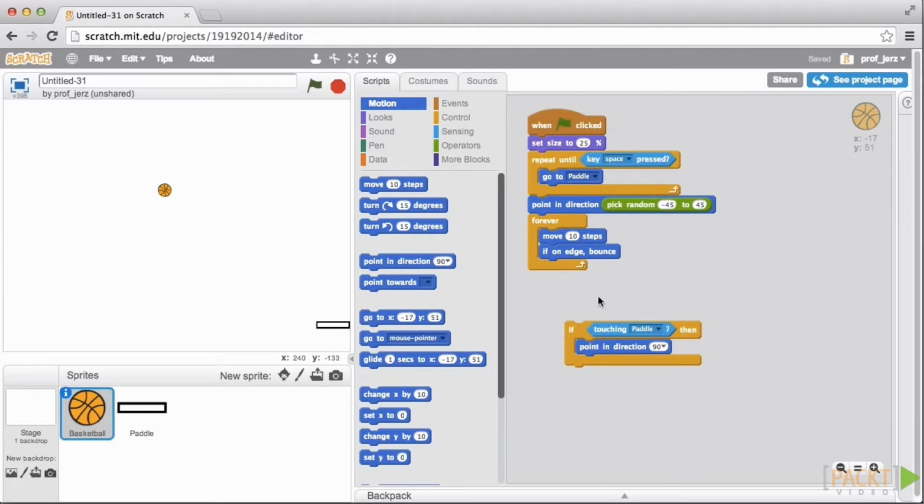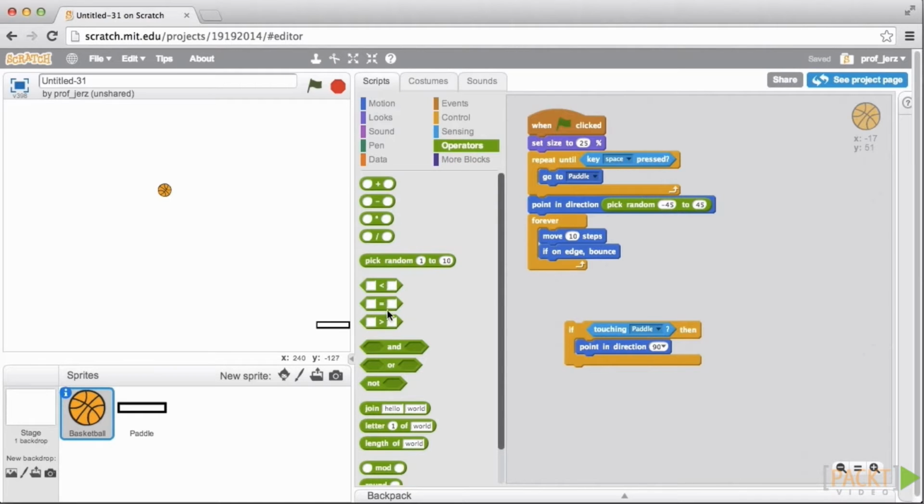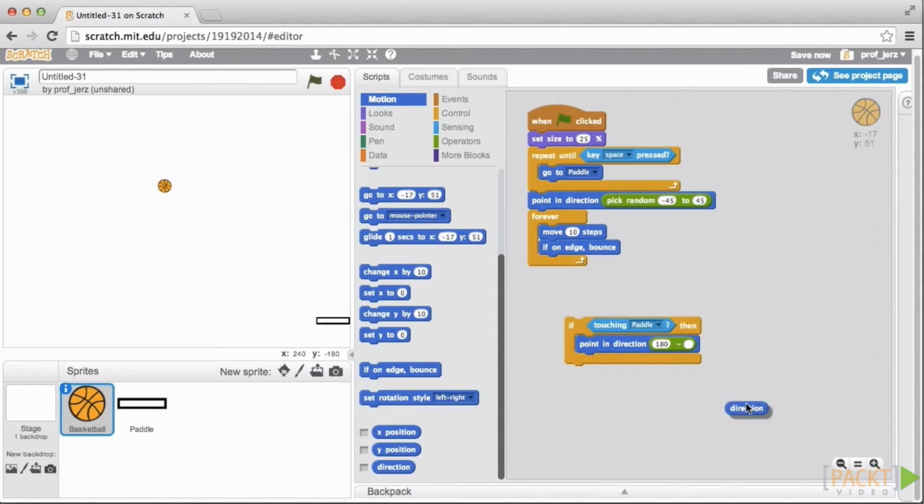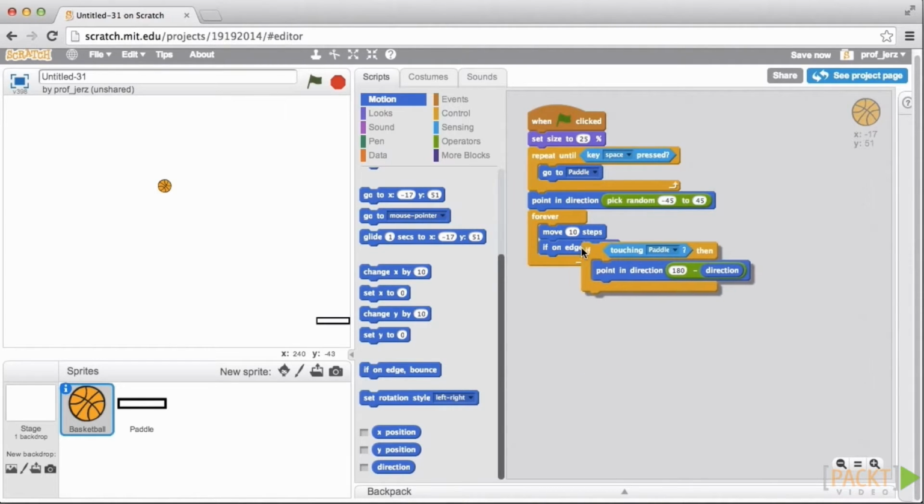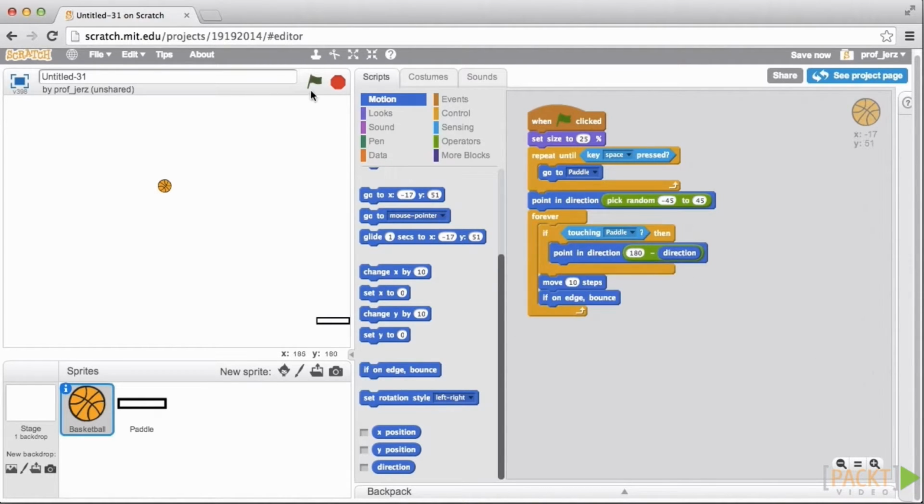So we're going to use the minus operator, and we'll fill those holes in such a way that we take 180 degrees minus our current direction. And we'll put this block here inside this forever block.